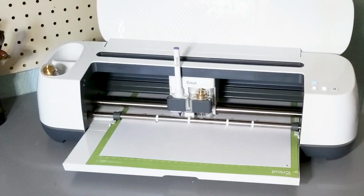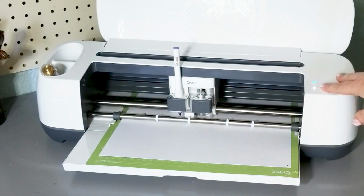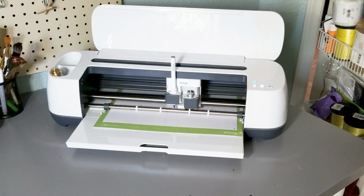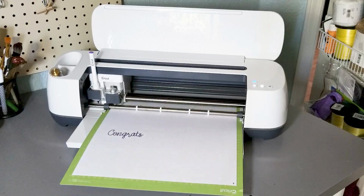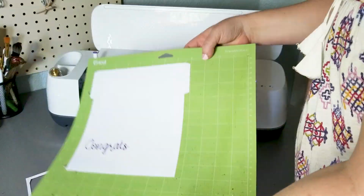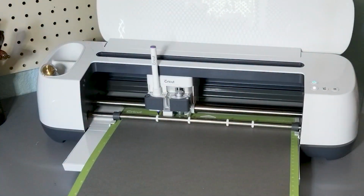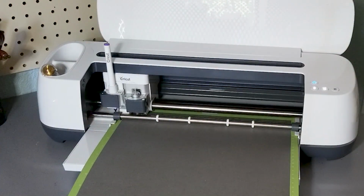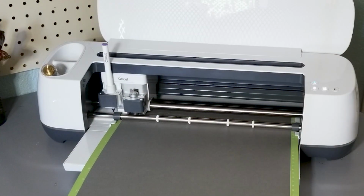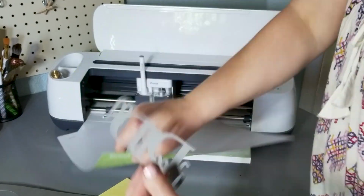Once it's done with that, it will stop and start blinking at me. So I'm just going to put the cutting blade back in, push that down, and hit the flashing light again. That will finish cutting out the first mat. I'll unload that, and I flip my mat over just so it doesn't bend so much, and that's the first part. Then you're going to load the next one. I did gray for my second one, so this is just going to cut out some words for me. I'll unload that, and again take off the excess.